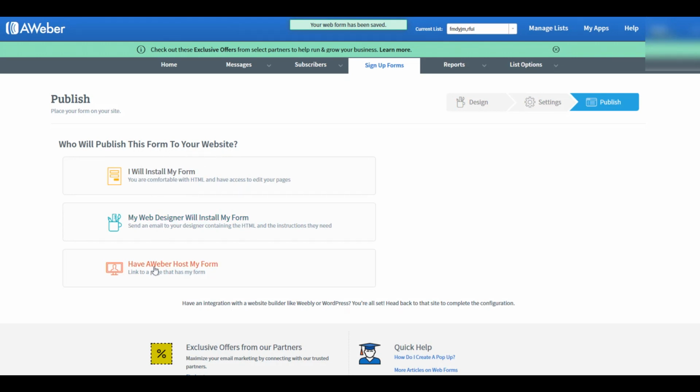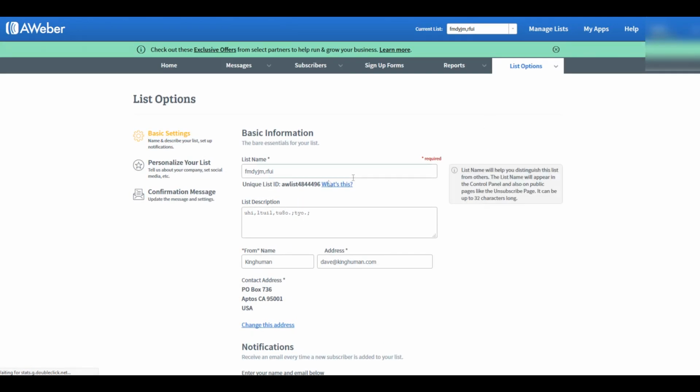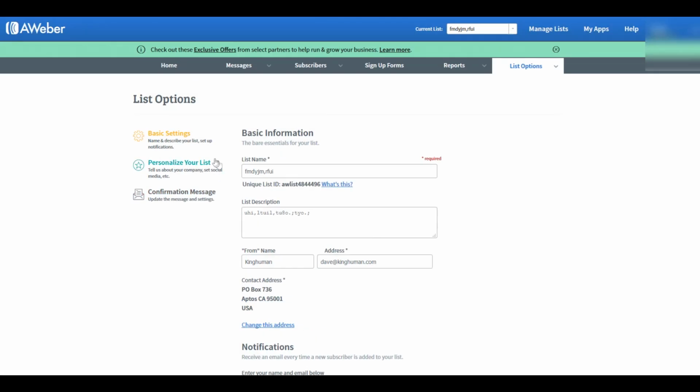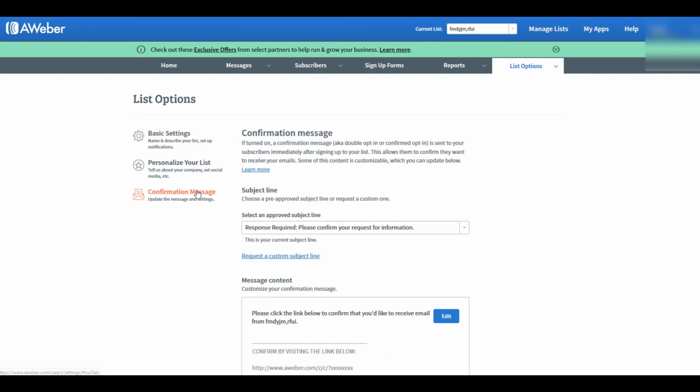I will install it. Before you get to that, I want you to go up here to List Options and go to List Settings. In basic settings, everything is set right, but the confirmation message is where you want to get into.